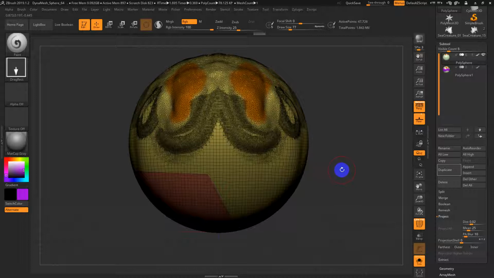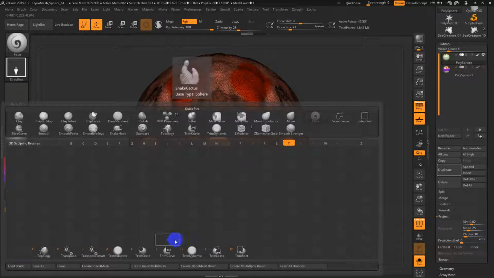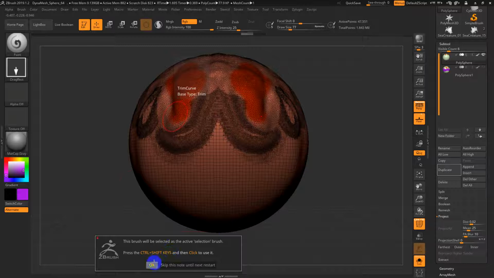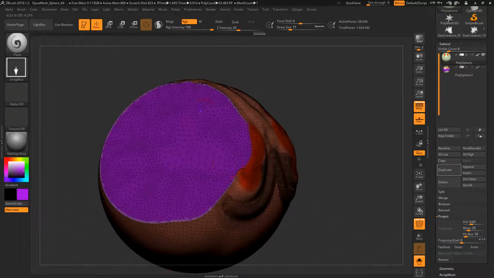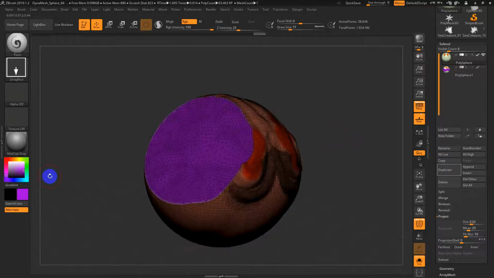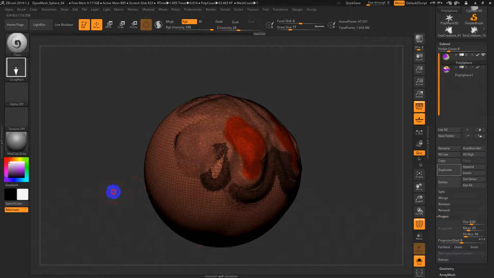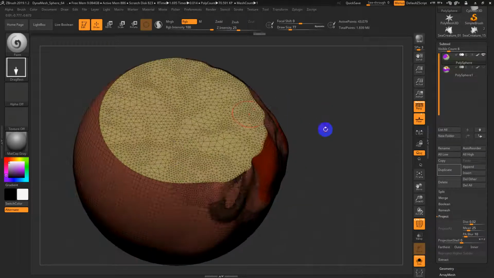Now, why are polygroups important? I will come back to this in a minute. So I'll come back to the trim curve. So trim curve, like I said, it cuts into the mesh and it creates a new polygroup. That's slice curve, sorry. Trim curve will actually cut the piece off and give you a new polygroup where that kind of opening would be. I use this a lot for damage. So you see I had a color as well on my paintbrush, so it actually put that color in. But normally if you had no color on your brush, it would just automatically generate a new polygroup.